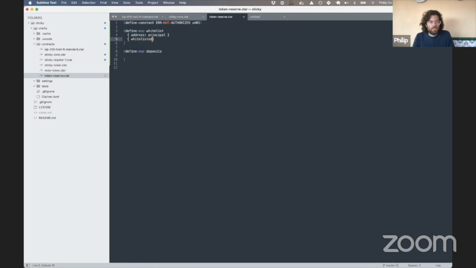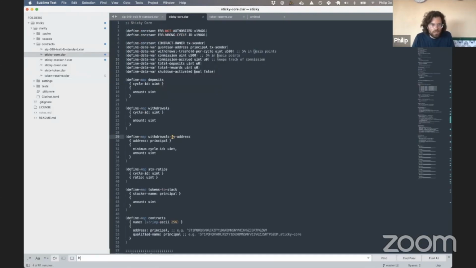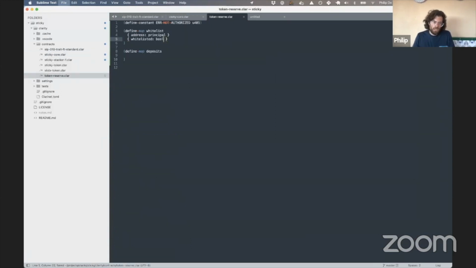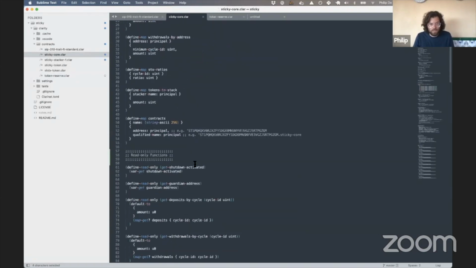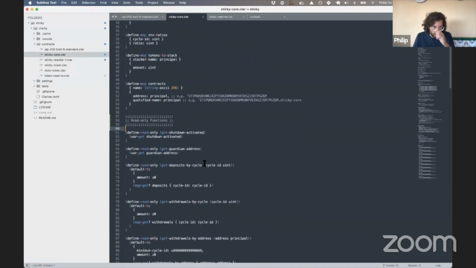And then we say whitelisted is a Boolean, I believe it's called bool. And so we can set that to true or false. The way we can then ask whether a specific address is whitelisted or not, we can create a getter function for that, and that's a read-only function.